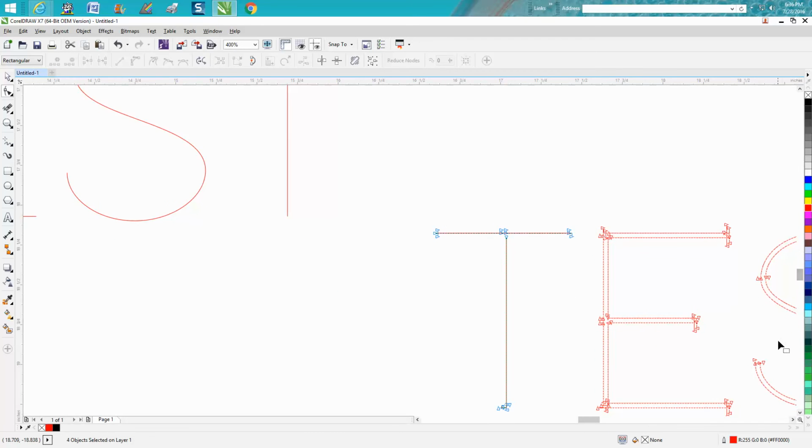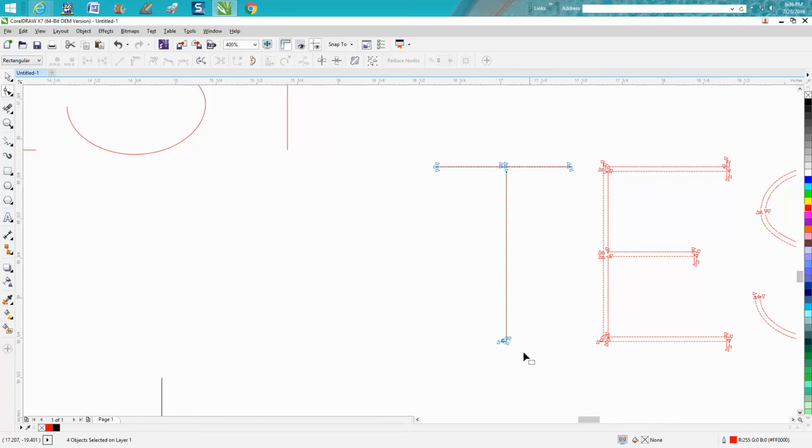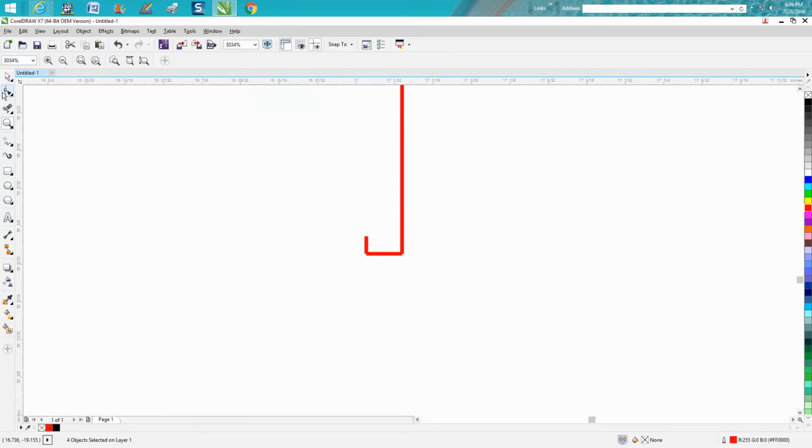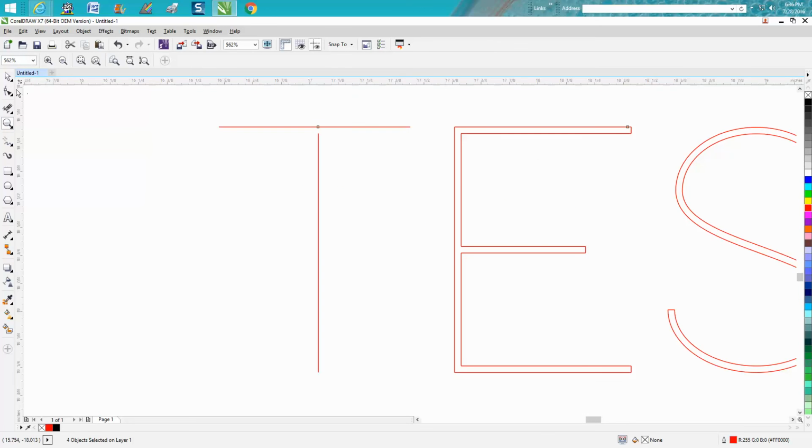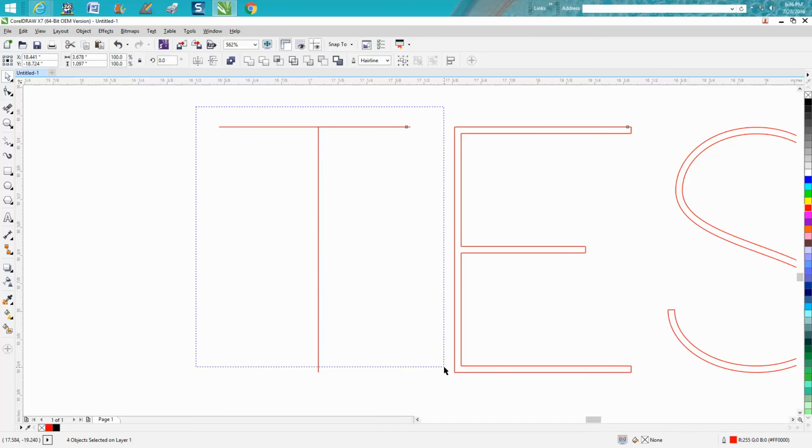Just while I'm sitting here talking, I'm going to create the T. And if this person was wanting to do what I think they want to do and just have a file where they could mark stuff, and then you could actually make sure it's right and put this one in the middle. You could play around with it till it's in the middle, but there you go. You've got that letter already done.